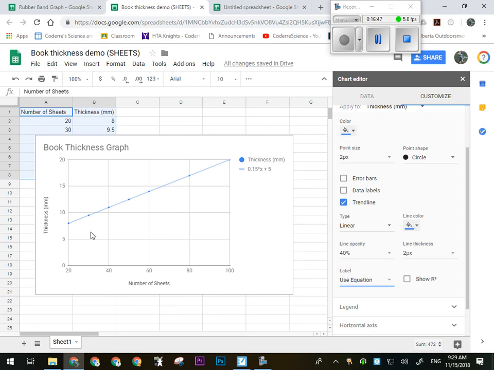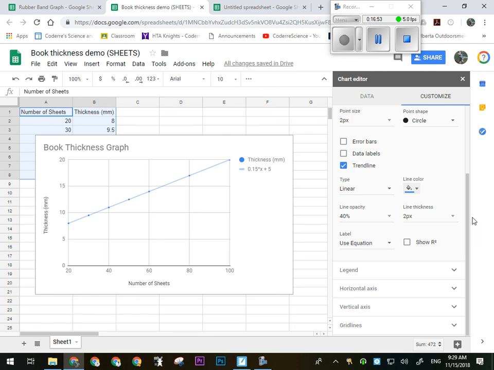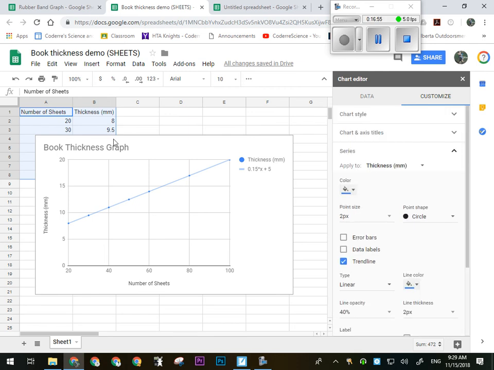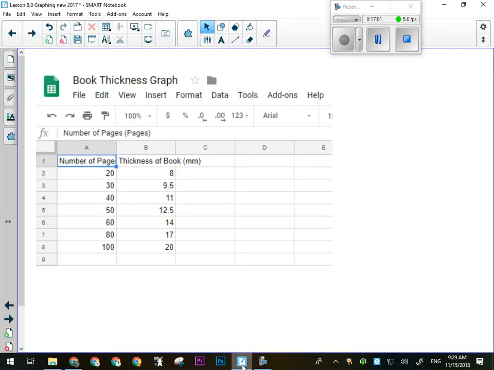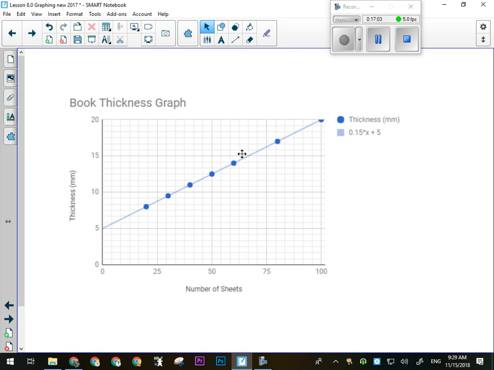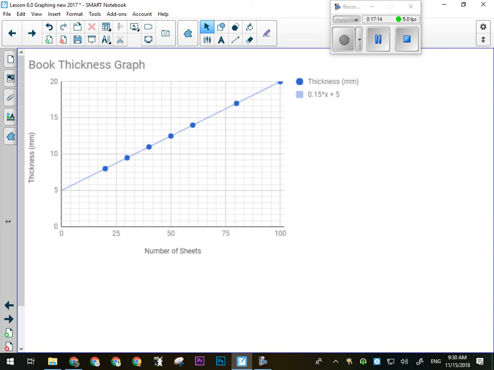Now I've got that graph built. I'm done. I don't need to do anything else to it. You can fool around with legends and other things if you want to, but for right now, this graph has everything on it that we need. So I'm just going to copy it over into my Google Sheet here. There it is. It's got a little more grid lines on it, but that's fine. Now we're going to look at some of the things we do with this graph once we have it built.